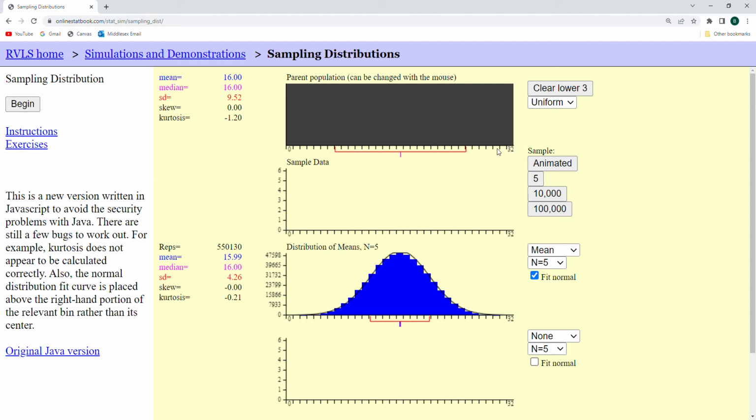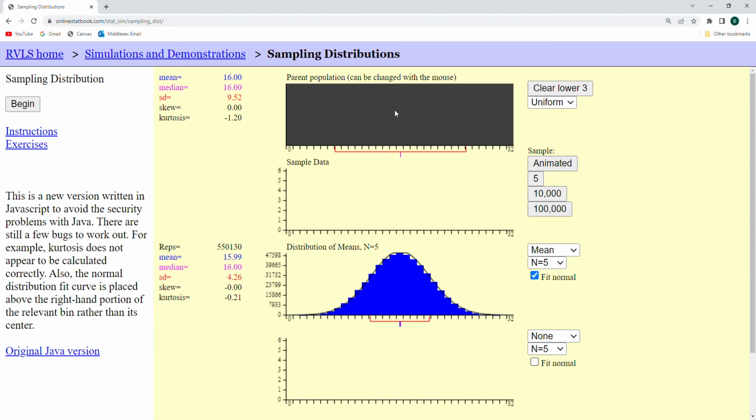Or on the other end, to have a sample mean of 30 or 31 or 32 means that all 5 of our sample data values would have to be around 30, 31, 32. And while it's not unusual to have a single value from over here, getting all 5 at this end with none anywhere else is highly unusual. It's much more usual to have a decent spread of our sample data, and that ends up getting balanced out somewhere towards the middle.